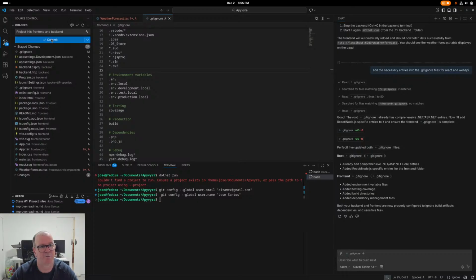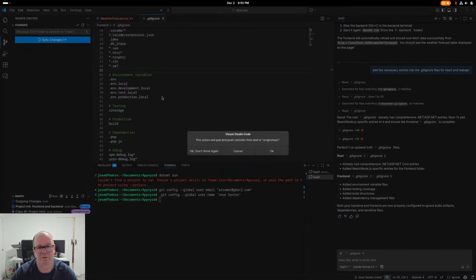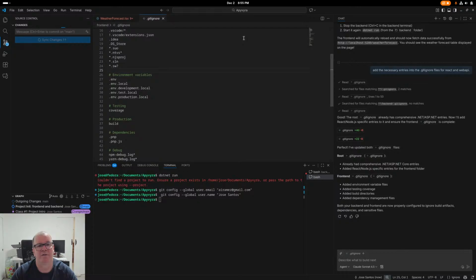So I can now do the commit. If I do the sync, yes. The warning here is that this is not common. I am doing a commit directly to the main branch. In a real situation, this should never happen. This commit should go to a branch, or maybe we have to create a PR that after review goes to the branch. In this case, no one is going to be in trouble if this breaks everything. Extension, yes, allow, and then as myself, and then I say yes, this is good.